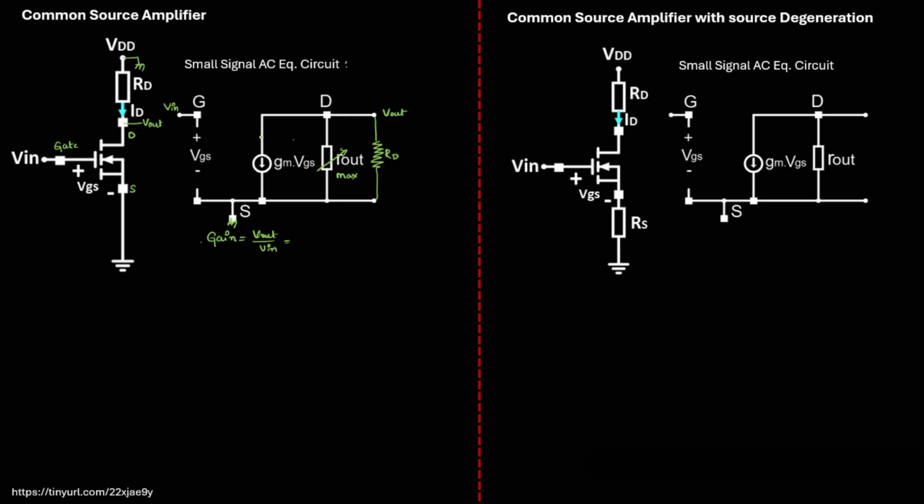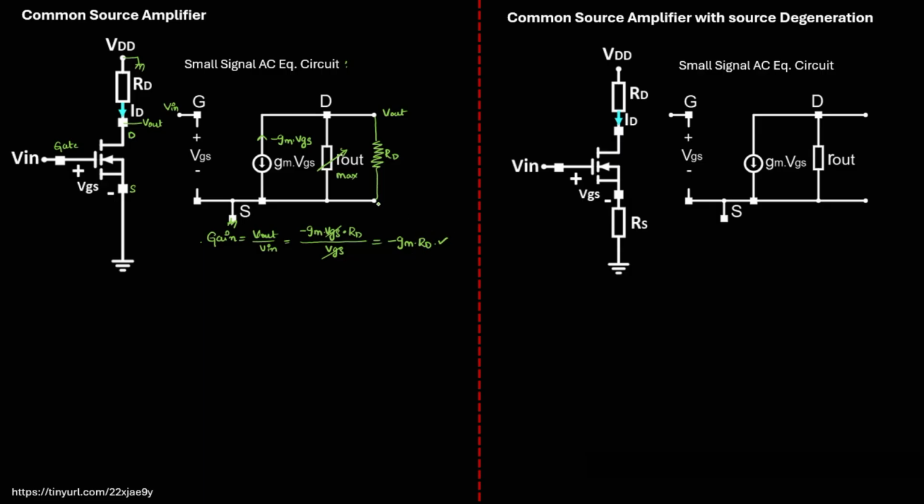V output is nothing but there will be gm times VGS current conducted in the opposite direction. So that much current, gm times VGS, into the resistance of the particular branch, which is RD. This is considered as the output, and the input is whatever you are applying across the VGS, that will be your input VGS. So this one gets cancelled, and I am getting the gain value of gm times RD. So this is the calculation of the gain.